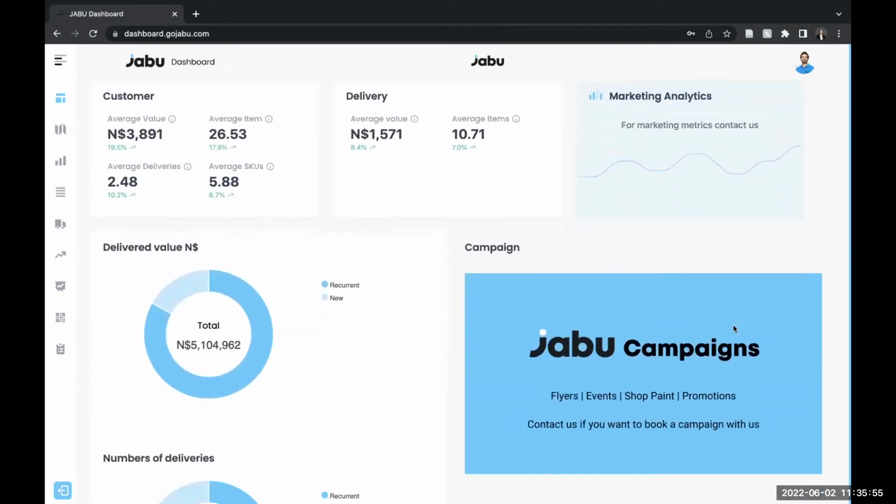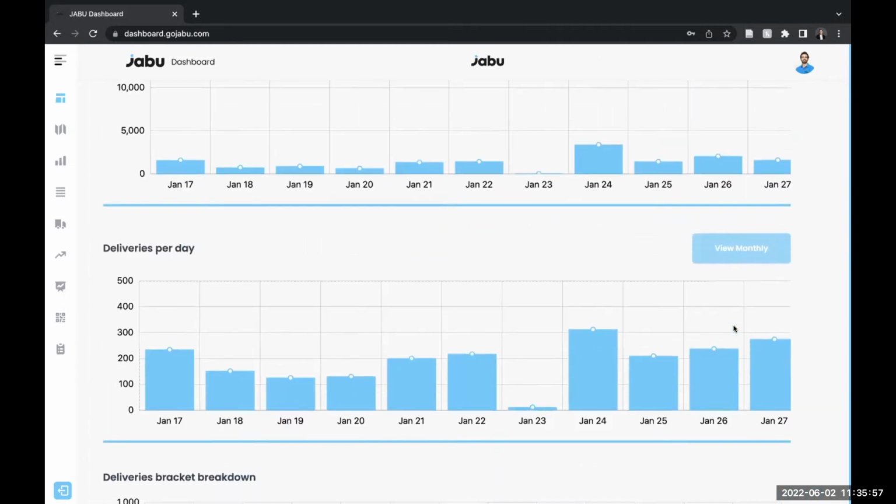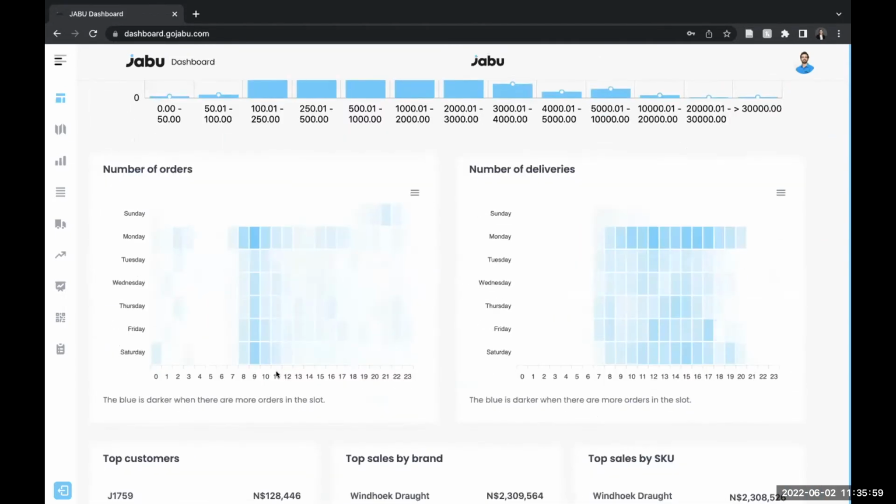But what I think is one of the most exciting metrics is if we scroll down here, you can see the number of orders placed at any given time on any day of the week. So you can see that on Monday at 2 in the morning, 37 orders were placed, which means to me that there were 37 shops that were planning for the weekend ordering their stock. Or on Saturday at midnight, 38 orders that were placed. Maybe a bar ran out of alcohol and needed to make more purchases.